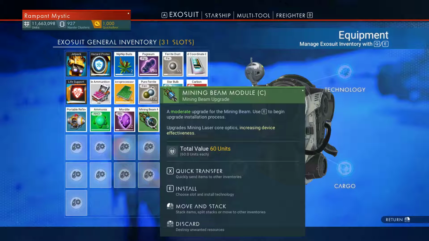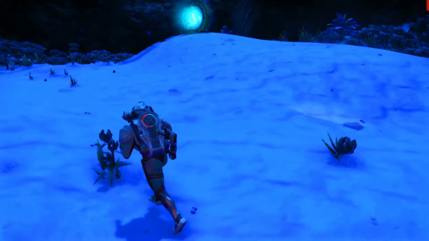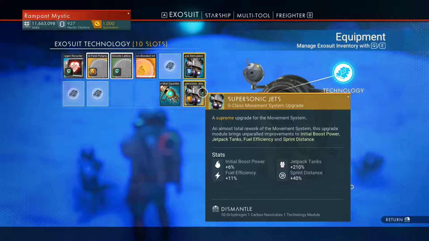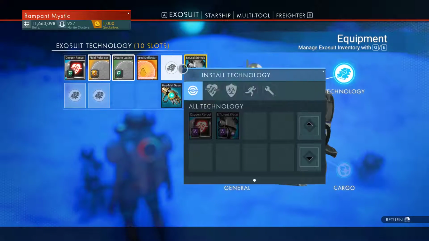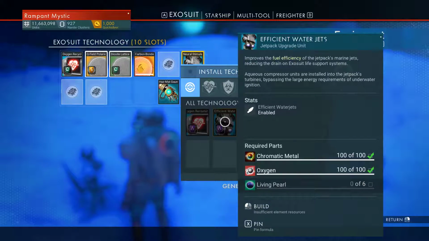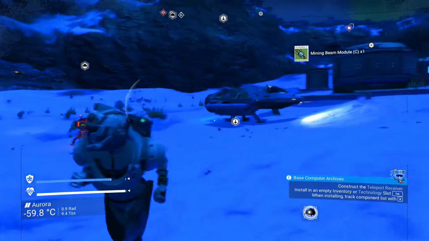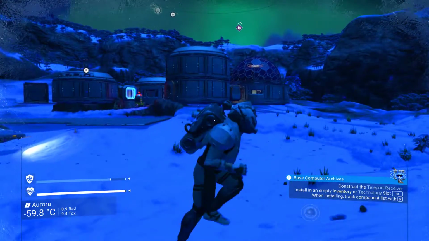As you can see, we have a lot of nanite clusters. I did do some mission completions, mission turn-ins. I actually had more, but I have started to upgrade with the jets. I actually bought efficient water jets as well, which we are going to be building, not this episode, but that will happen eventually, slowly, little by little. We are going to finish this game. That's something that I can guarantee you.